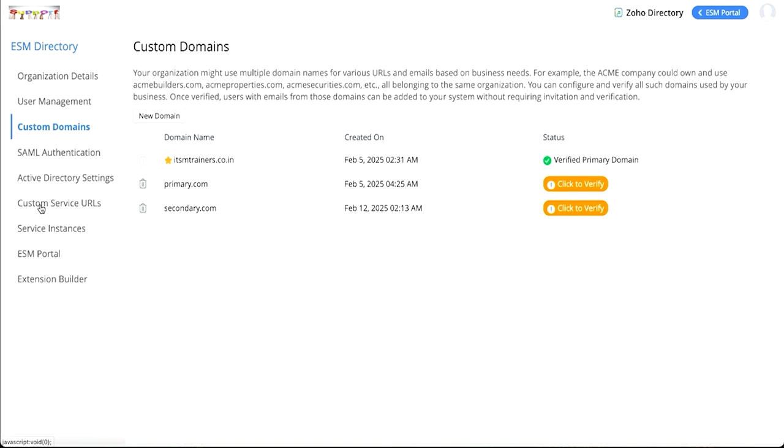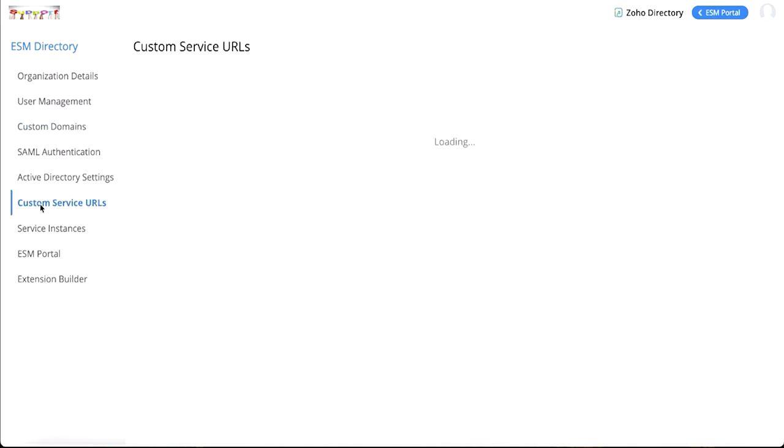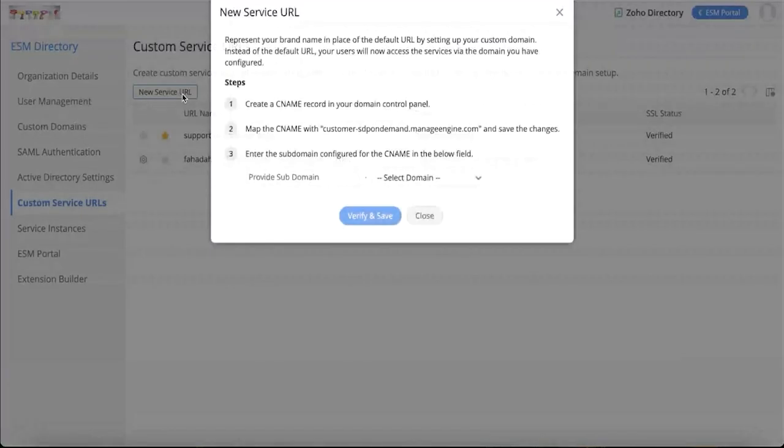Now, since the domain has been verified, we will now see how to create a custom service URL using the verified domain. For this, we will navigate to the custom service URL, and you can choose the new service URL button and select the domain which we have verified and provide a suitable subdomain. Let's take an example where I'm going to provide the subdomain as helpdesk.